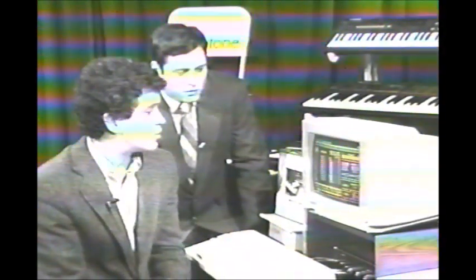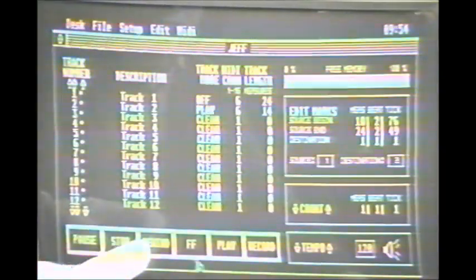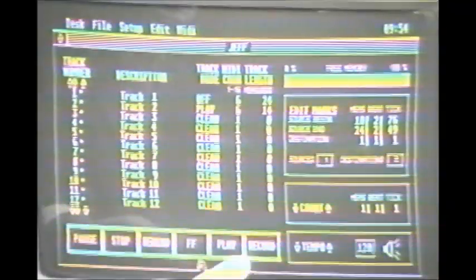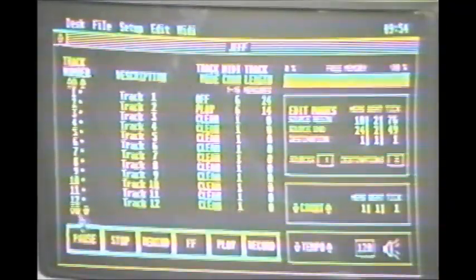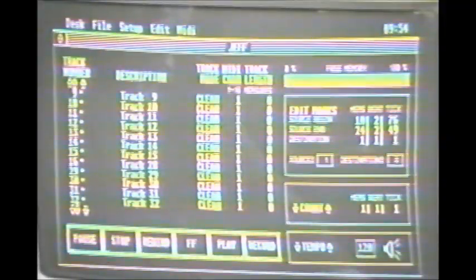And we're back, and Lou Turner has joined us. In the meantime, we've set up some MIDI musical synthesizers, and we've loaded up a program into the computer called MIDIsoft Studio. Lou has joined us, and he's going to explain a little bit about the program. Well, this is MIDIsoft Studio, and it comes with an extensive manual explaining how it operates. But basically, it's like a tape recorder in the sense that there's a pause, stop, rewind, fast forward, play, and record. There's 32 tracks that can be recorded with. By scrolling down, we can see them all and access them at any time.